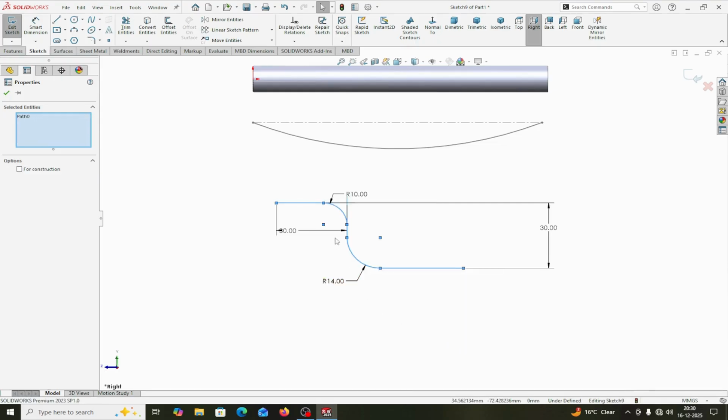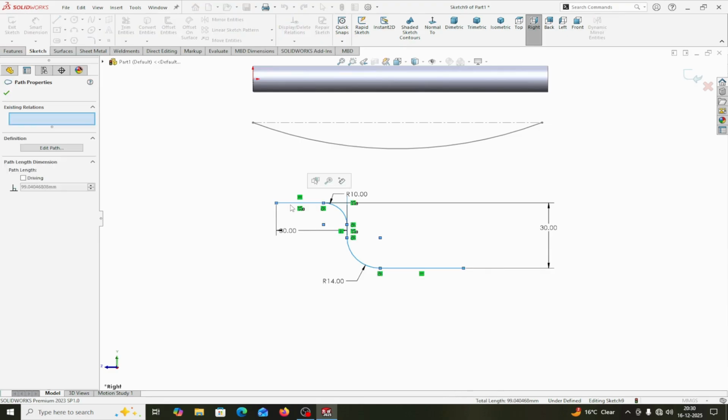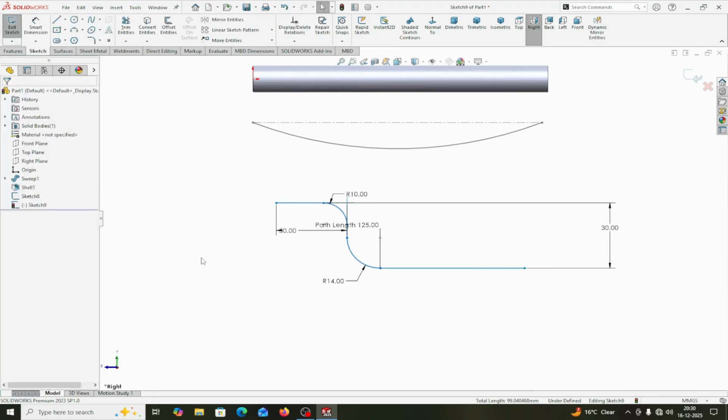The path is created. Now click on this. This length is 99.040, but I want to convert it into 125. Driving, and 125. I am making the path length this and hit OK. Okay, this path length is 125 now.